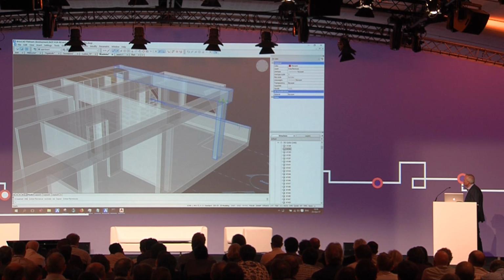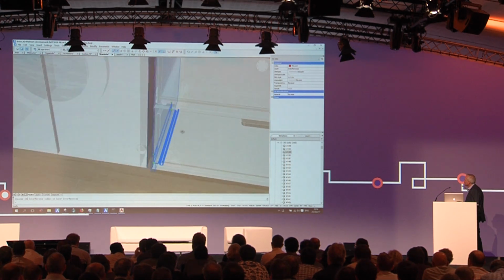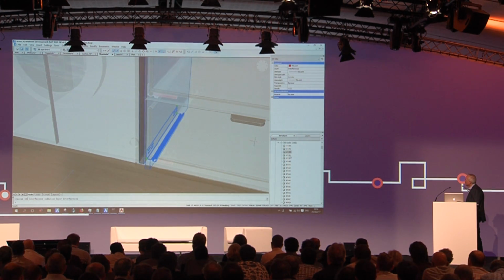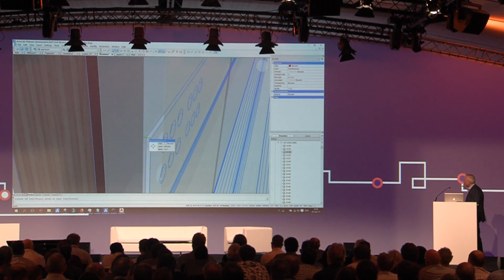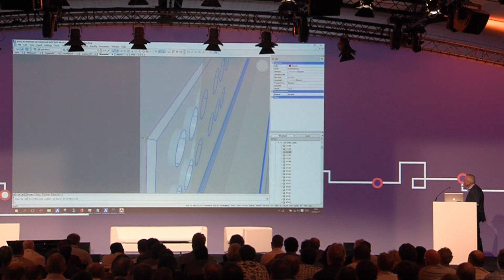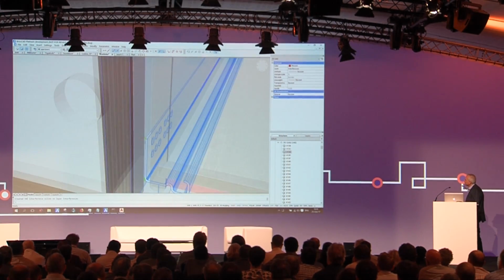And you can solve these things at your own pace and continue the next day. So I'm just double-clicking and I see what's happened here is that my drawer runner is intruding 0.5 millimeter into the panel, which it shouldn't.